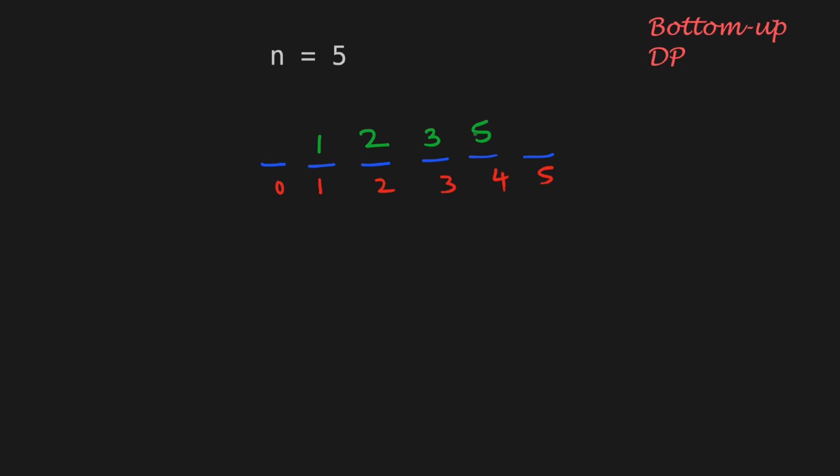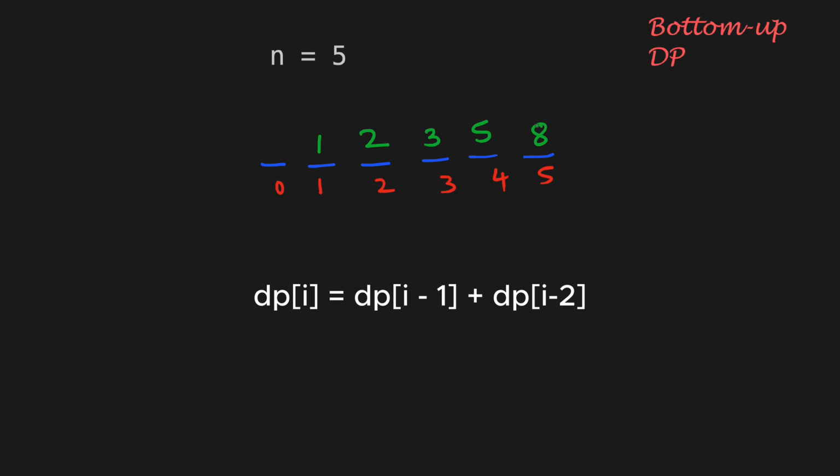So if you observe carefully, we are solving the problem for the current number using the sum of previous two numbers. So for the ith number in this DP table, we can write it as dp of i is equal to dp of i minus 1 plus dp of i minus 2. And this is what we call DP recurrence relation. Now continuing with i equal to 5, number of ways f of 5 will be equal to f of 4 plus f of 3 equal to 8. And now since we have reached n equal to 5, we will return 8 as our answer. So given a staircase with 5 steps, there are 8 ways to climb to the top of it.